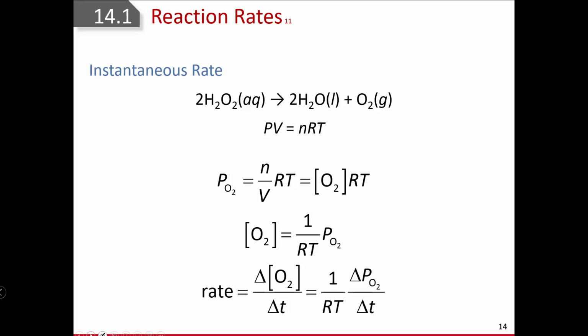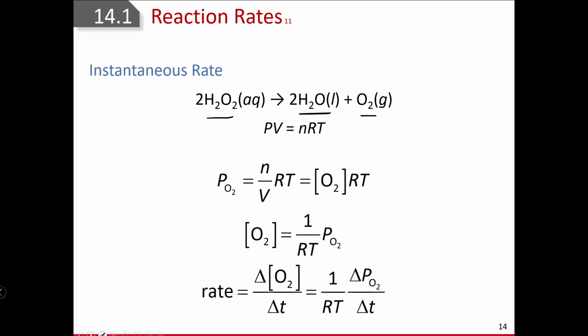So let's look at another reaction. Hopefully you've seen this reaction before. This is hydrogen peroxide, and hydrogen peroxide decomposes into water and oxygen gas. If you've ever had a cut on your finger, here's your real-world application. You put some hydrogen peroxide on it, you notice it starts fizzing, and so the hemoglobin acts as a catalyst to rapidly increase the rate of this reaction. Being a catalyst, it lowers the activation energy, which we'll talk about, and that's what generates the oxygen gas that you see fizzing on your finger there.